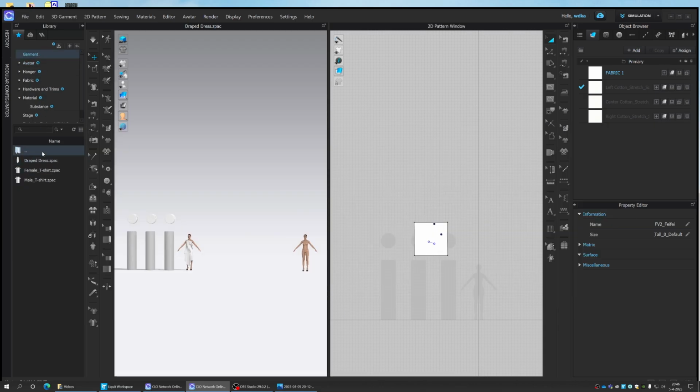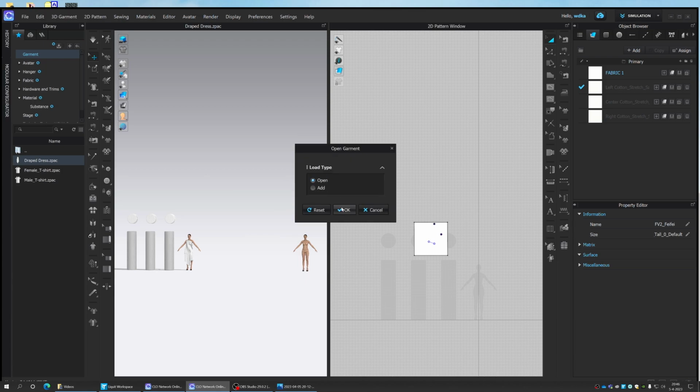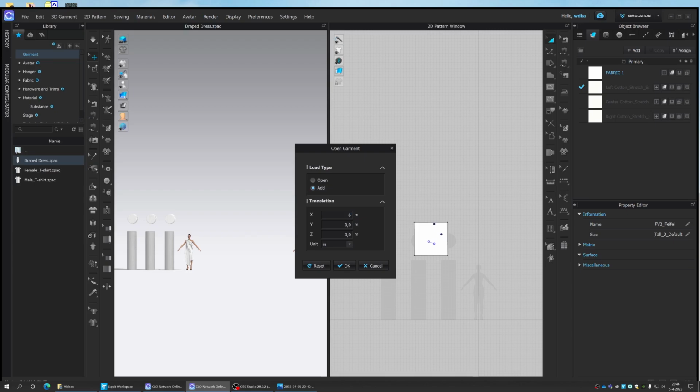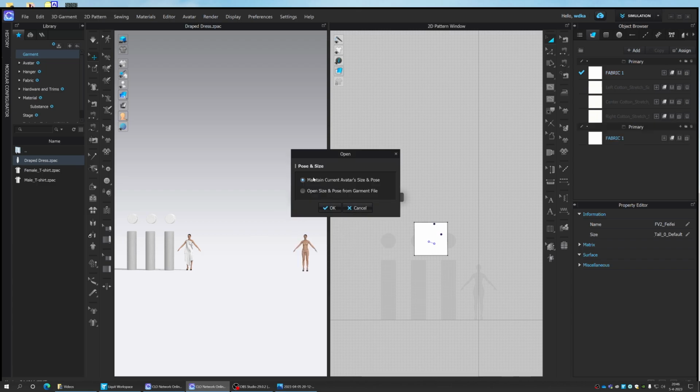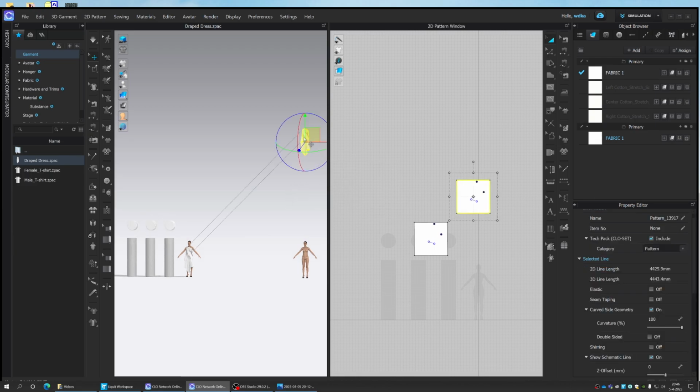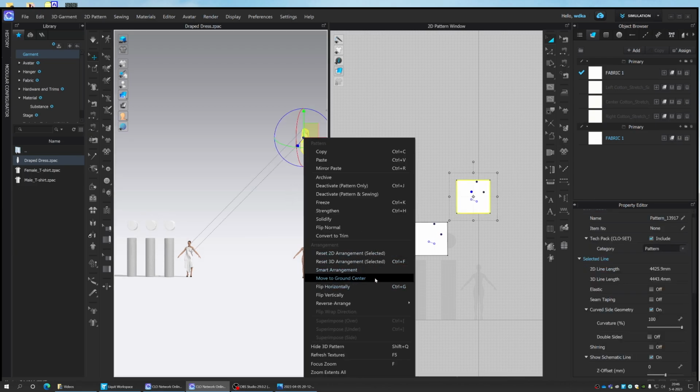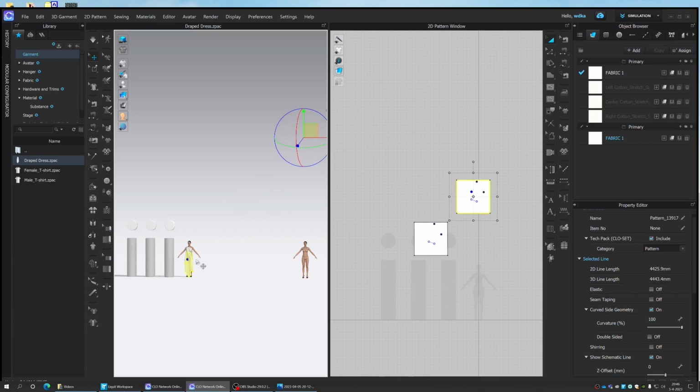So I go to garment, the drape, and add. I knew where I put my other model, so I can do this. I maintain the size, okay. Right click, move to ground.